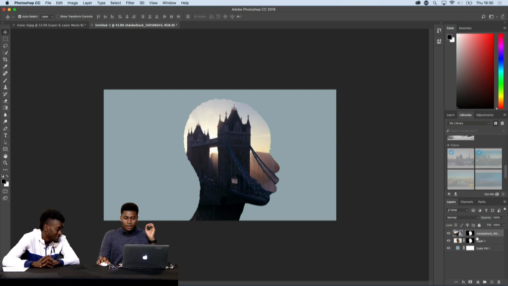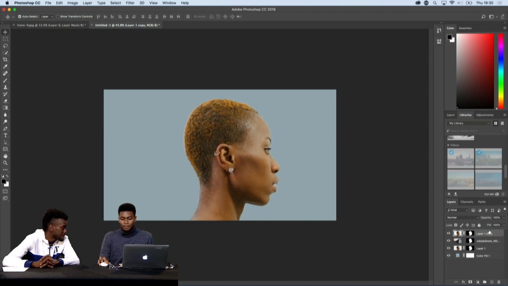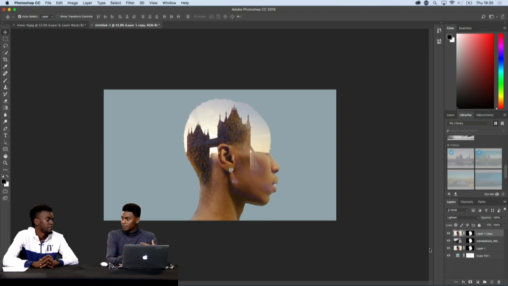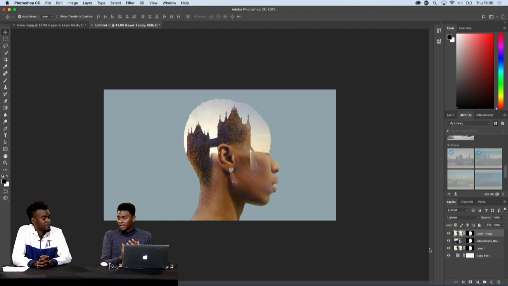Cool. So now what we're going to do, this is what I think is actually the trickiest part of this whole process. We want to duplicate this layer and apply it above the video file. So again, I'm holding Alt, but I'm moving the entire layer this time above the video. We're then going to change the blend mode to Lighten. That way you can see we're now able to start blending the images how we want.